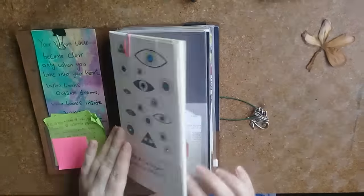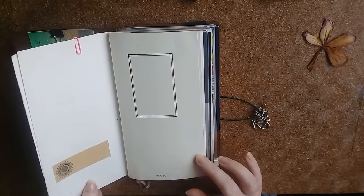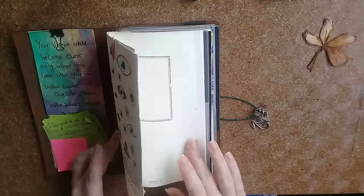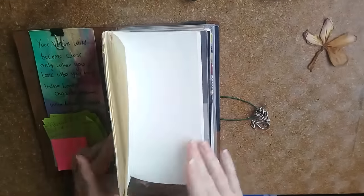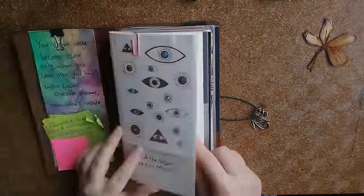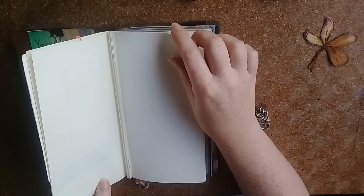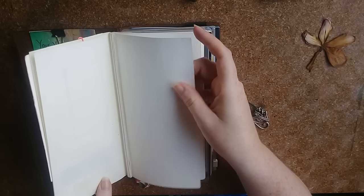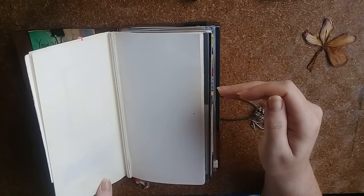The first insert I have is the Midori insert, the art paper with the perforated pages. I've had it for a while actually from another trip, and I've just put it in here for this trip. I don't actually work inside this book. I use these papers to paint on or tear out and paint on, and then stick them into my main journal.